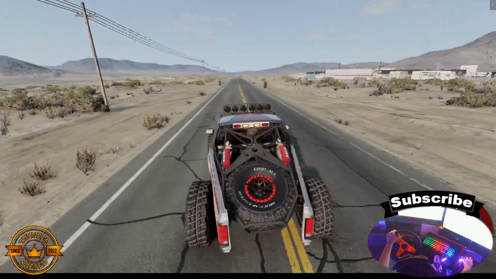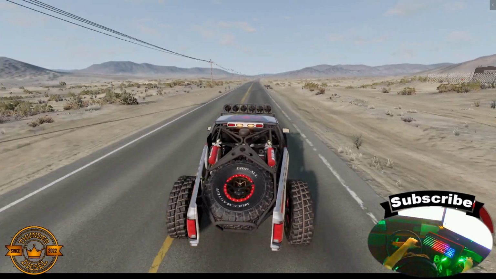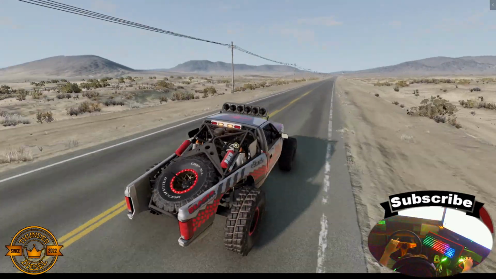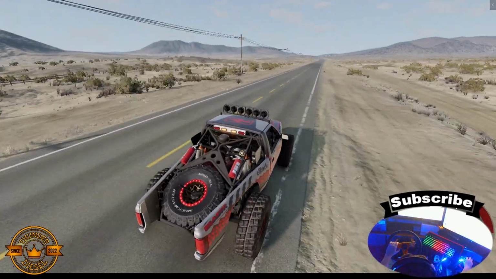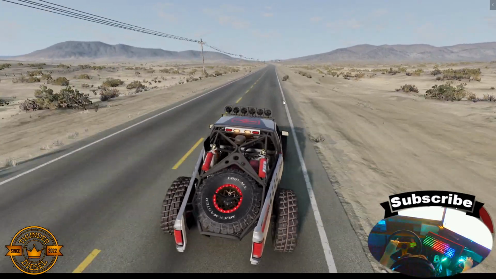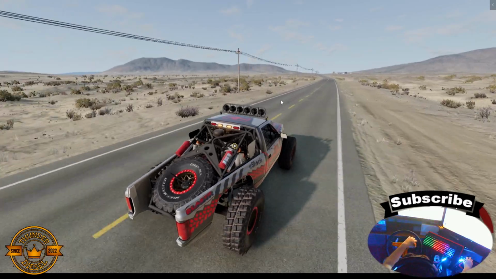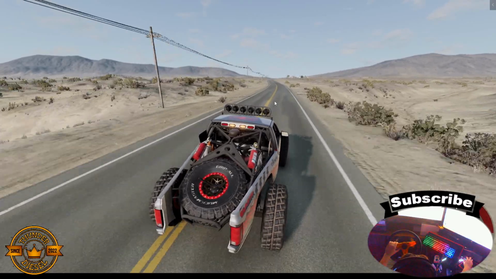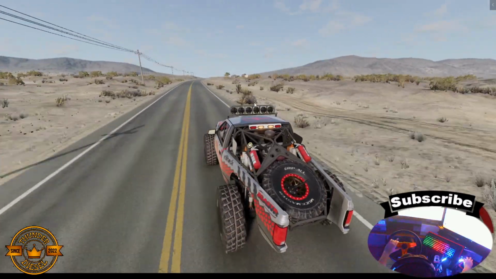So what I've seen, there's one long main road that goes down the middle of the map, and then everything else is more or less trails and just barren land. So we'll go for a bit of a drive down this road, see where it takes us, and then we might do some off-roading, maybe a hill climb, see what we get ourselves into. I'm going to try and keep this video somewhat short.